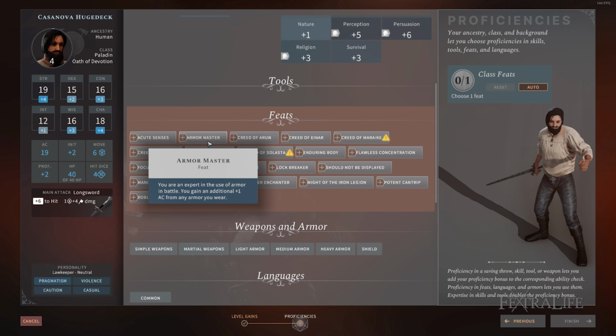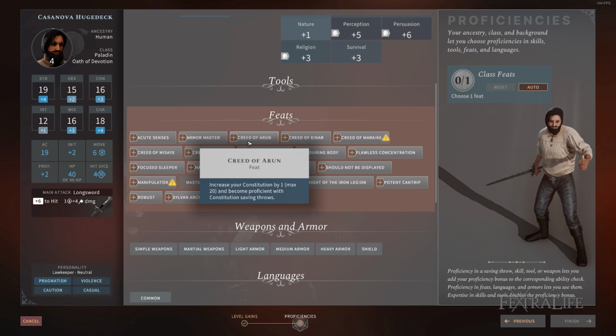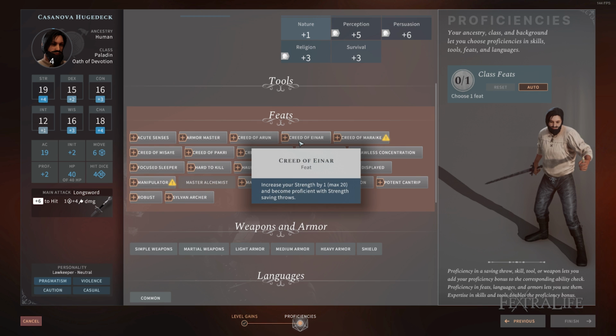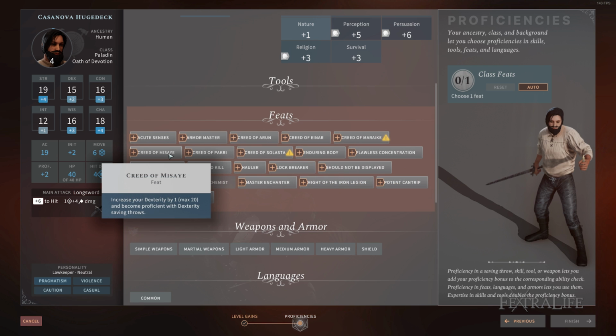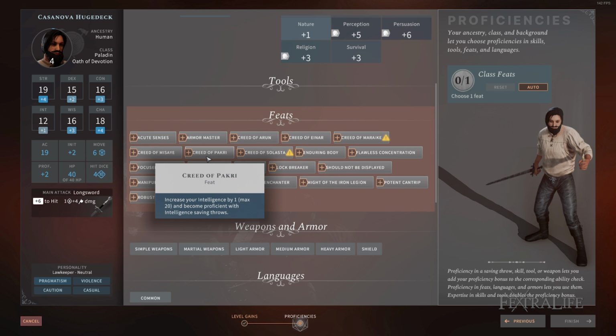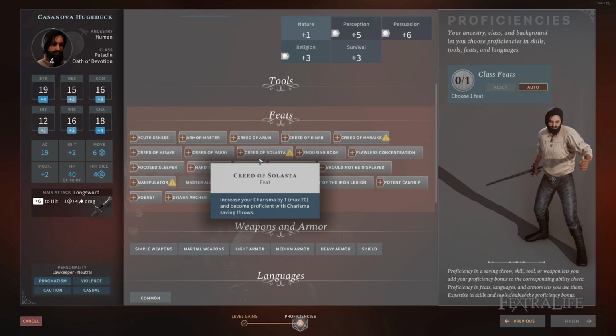Armor Master straight up gives you 1 extra armor class to the armor you're wearing, no matter what type of armor it is. The next 6 feats are basically creeds to certain deities within the game, and they're going to increase one of your abilities by 1, and it's also going to make it so you're proficient in saving throws with that ability. Keep in mind that classes are already proficient in 2 of these, so you want to make sure that you don't pick ones that you already have proficiency in those saving throws.